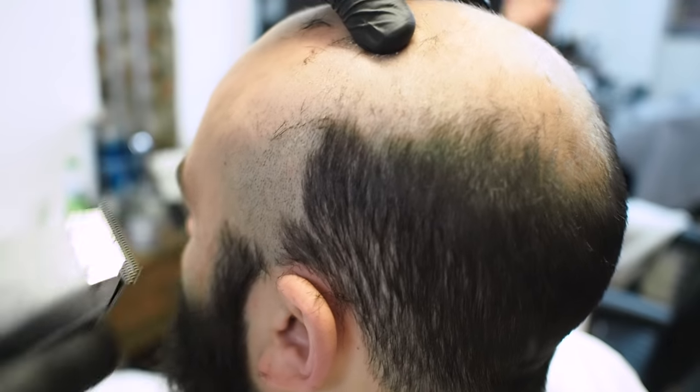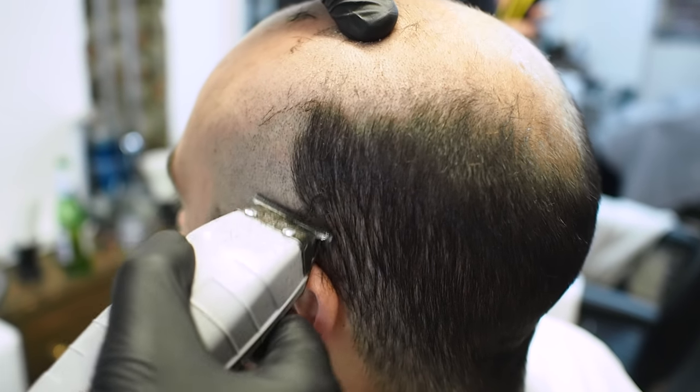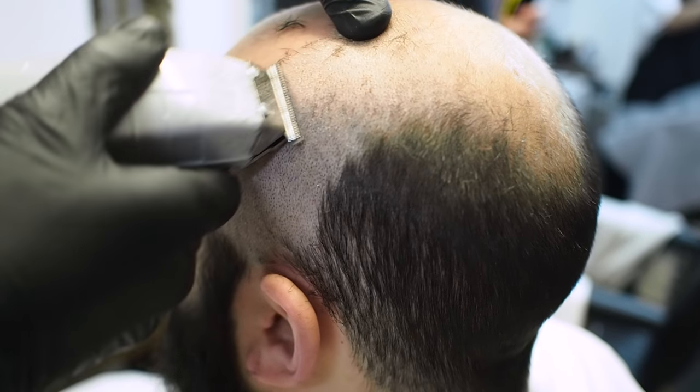Okay, fantastic. I'm just going in here just to get this all nice and short first because we need the hair to be quite short if we're using foils.